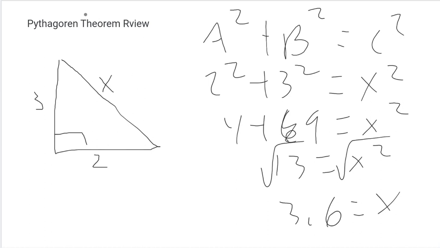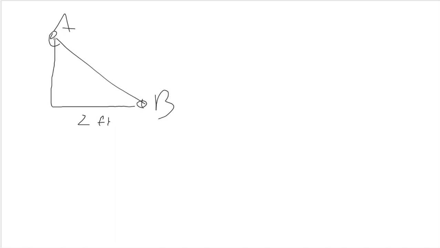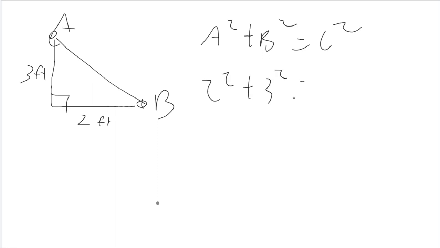So now let's say that I have some point to some point, and it's a diagonal from A to B. We can't measure diagonals, we can only measure straight lines. So let's say that I measure across and I find that this is 2 feet. And then I measure straight up and I say this is 3 feet. Well, I've created a right triangle, so now I can use my a squared plus b squared is equal to c squared, and then do 2 squared plus 3 squared equals x squared, and go again.